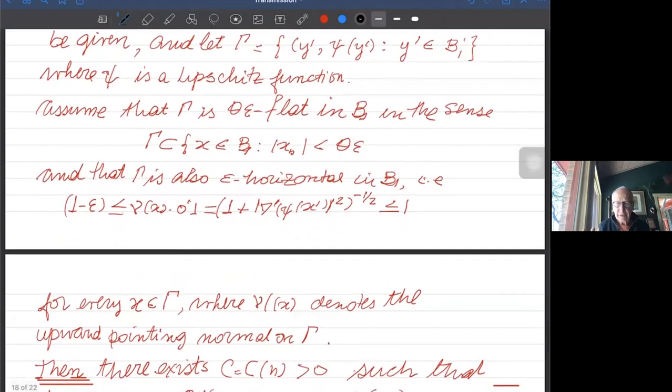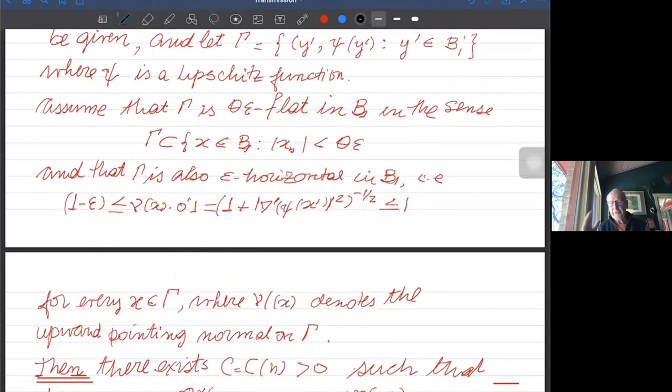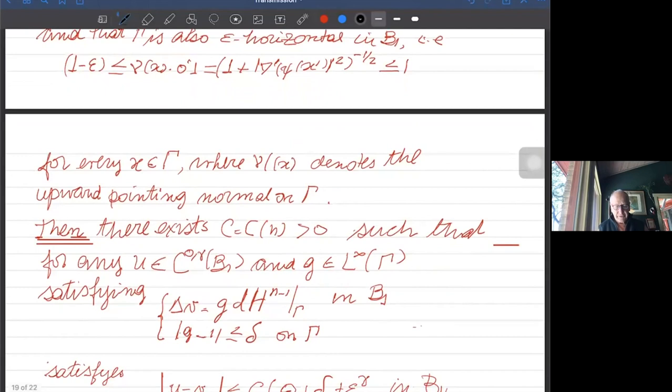Remember that the theorem says that if you are flat, if the thing is flat, you have the regularity, right? And so basically, here we have the flat. So for each point, we have this gamma, which is an up point, right? So that means that gamma is flat, okay? And then that says that there is a constant such that for any u in C zero of gamma, of VR, and g in C infinity of gamma, we have that the Laplacian of V, right?